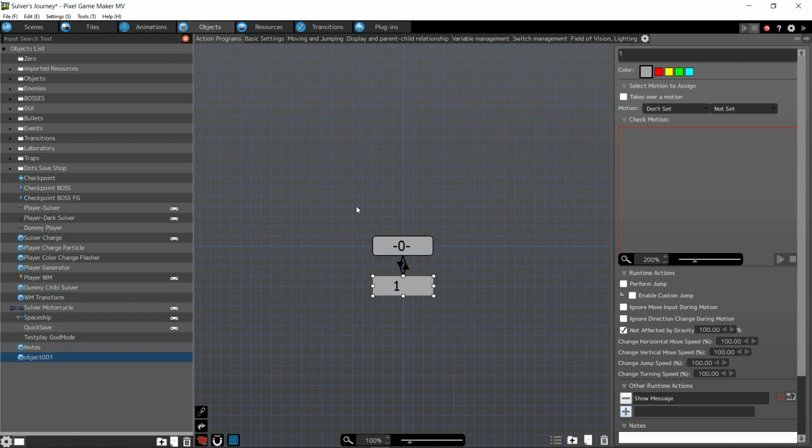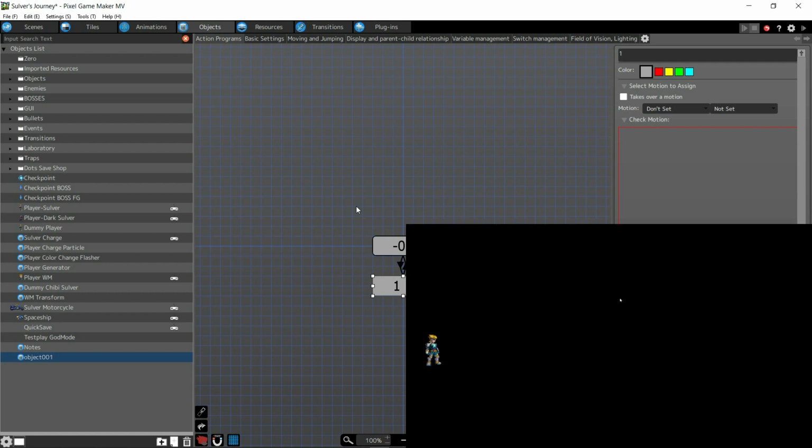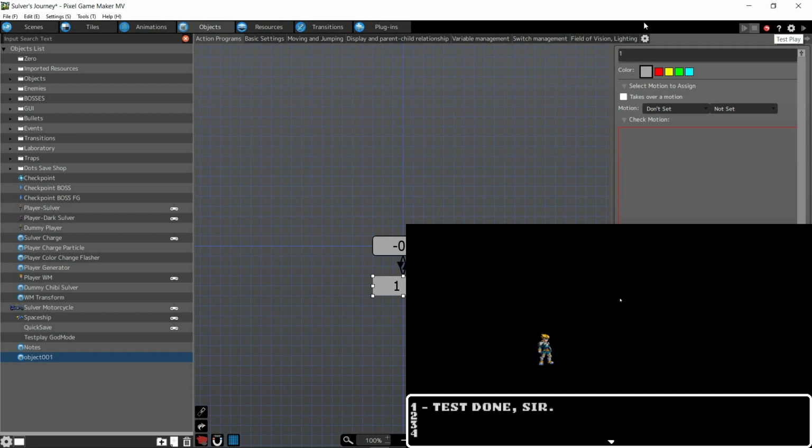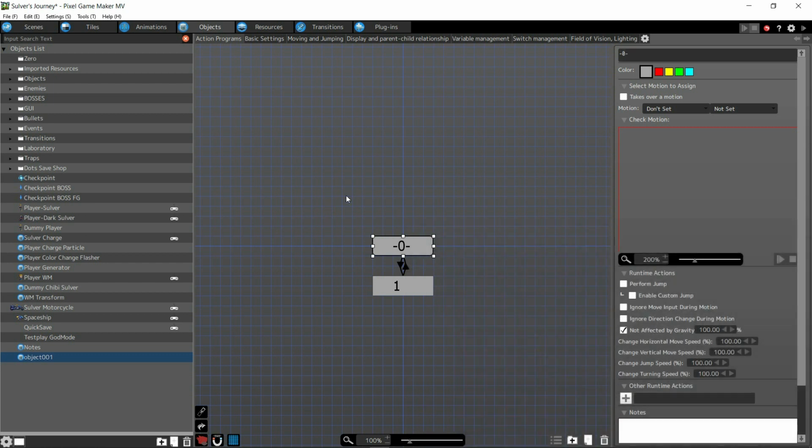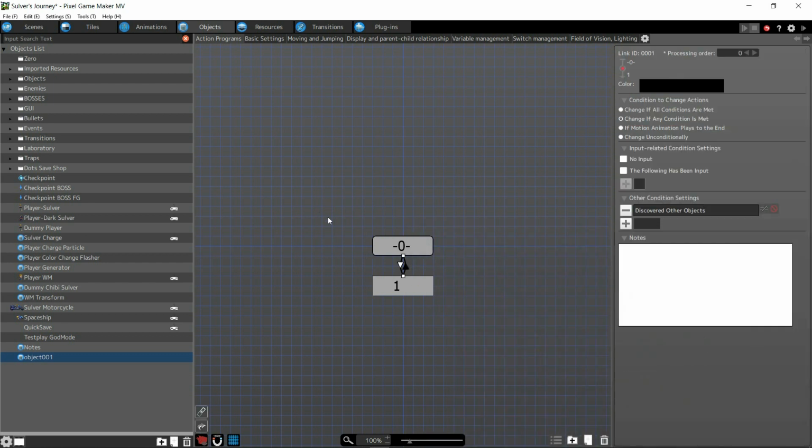All right, now let's try that. Alright, so I turned off that little light so you can actually see the eyesight. So let's see what happens when you walk into it. Shows you the message. Now, this is a really good technique right here, using the discovered thing, discovering the eyesight, and then copy and pasting it back with the link like this.